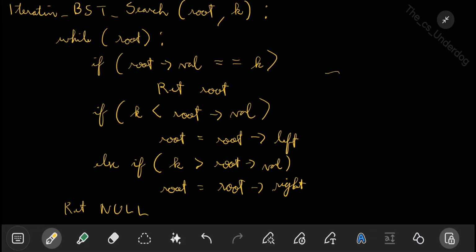So what is the time complexity? Time complexity is same as what we discussed previously, because here iteratively you are going from top of tree to the lower end of tree. So what is the maximum height possible for a binary search tree? Order of n. So time complexity is order of n. Space complexity here is order of 1 because there is no additional space used. So space complexity is order of 1. Additional space means constant space used is okay. You don't have space that increases with input value.